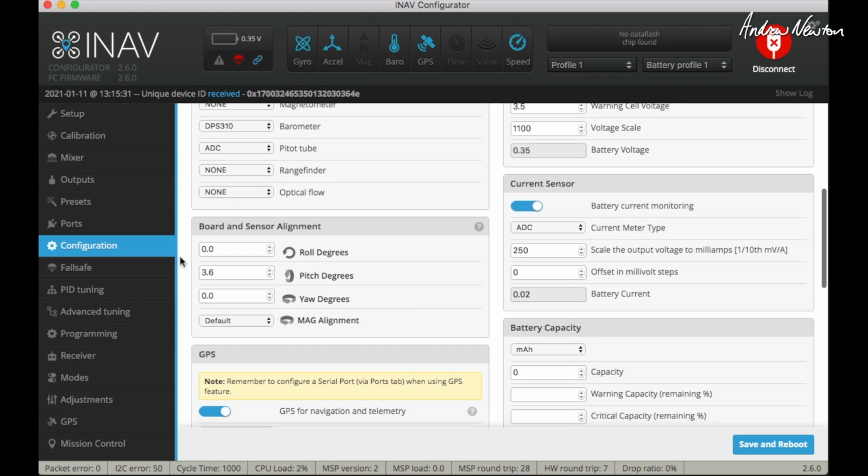Nothing fancy in here. I have 3.6 as the pitch degrees so that the plane flies level in angle mode. I probably could drop that down a little bit, I think. Might go down to 3.4, see what that does.